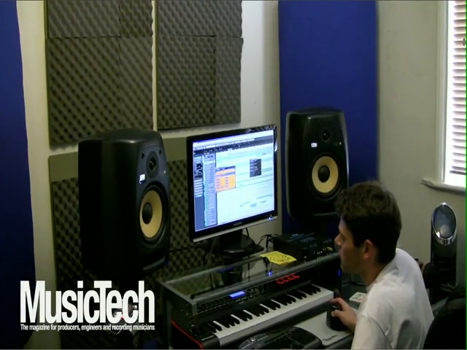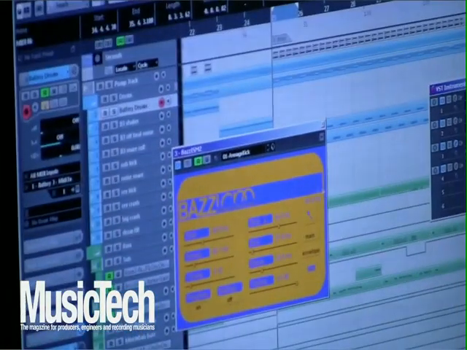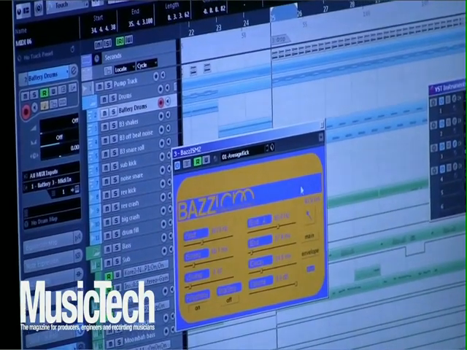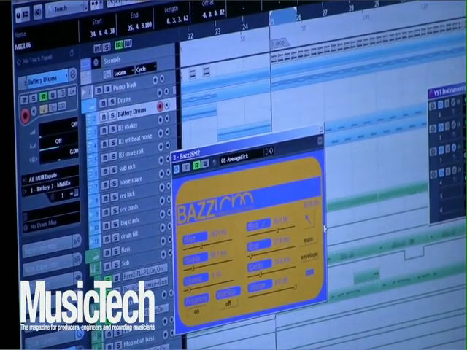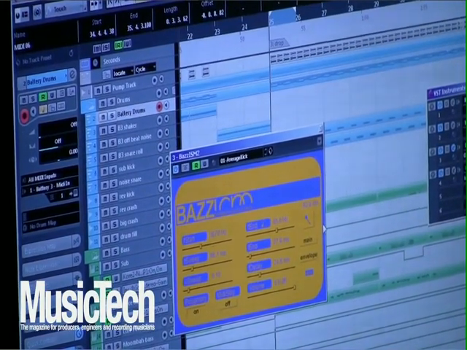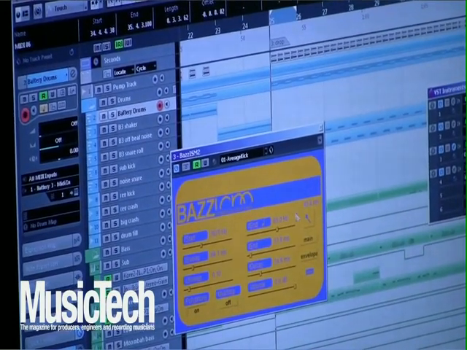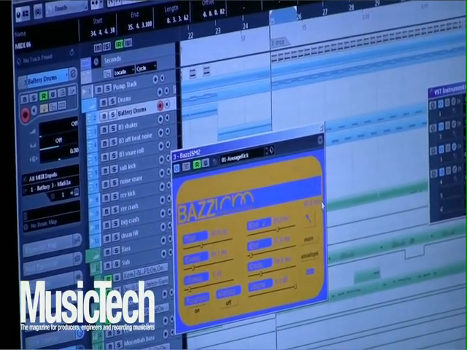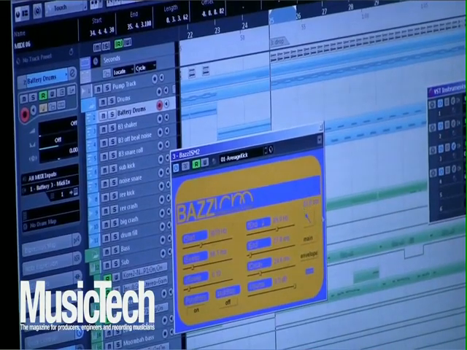So let's just have a look. It tells you up here in the plugin the total length of the kick drum sample, which is 93.8 milliseconds, it says there. In the electro house music that I produce, 128 BPM music, I'll generally have the kick drum longer and more booming, generally somewhere in the region of 220 milliseconds, which is around half the beat at 128 BPM. So you can see the kick drum tail in this track is considerably shorter.